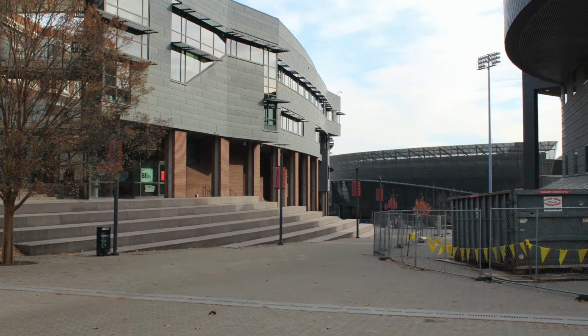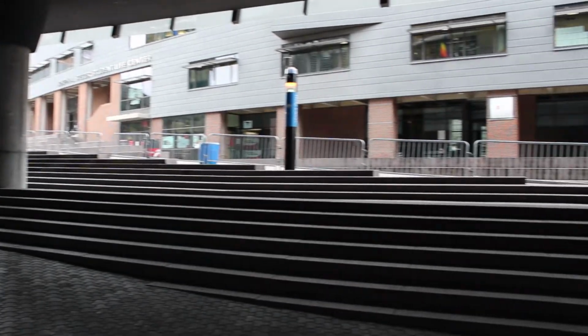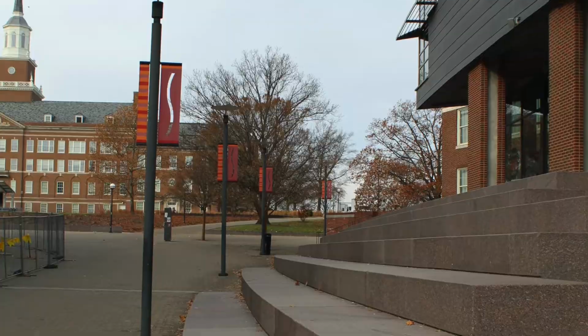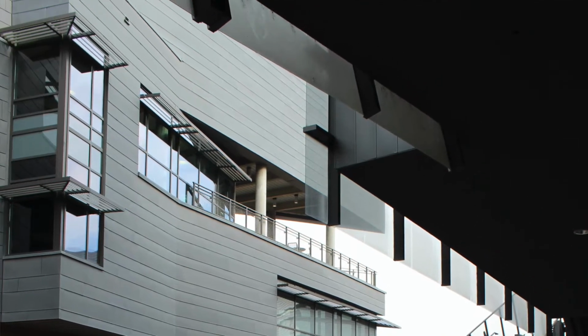Welcome to Main Street, our demonstration site in the heart of the University of Cincinnati. Although a main artery through campus, Main Street is undervalued in terms of placemaking and human-scaled amenities. Staircases traverse the space and are rarely used. The only greenery is a few trees and a view of the stadium lawn, and the street is surrounded by tall buildings that cast shadows and create a canyon.